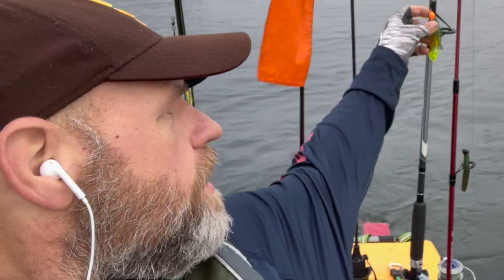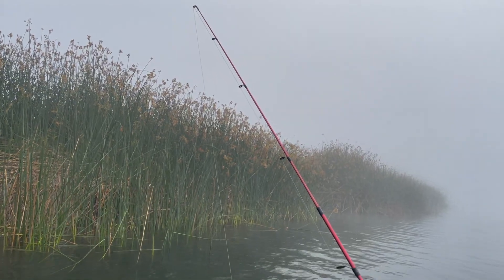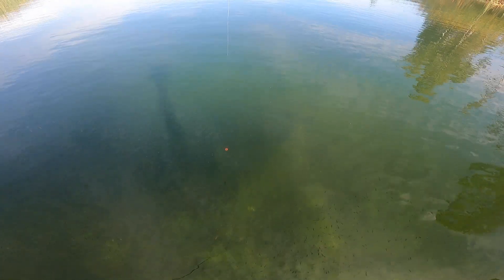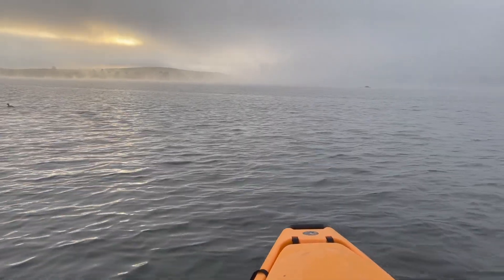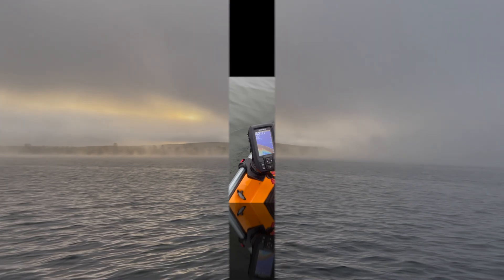We've tried a whole bunch of different lures and different baits and I'm seeing the fish, but I haven't been able to catch anything yet. But it's still early — a couple of guys have gotten a bass, so they're in here. I've heard that a lot of the techniques we use down in San Diego Bay and Mission Bay were perfected out here on the lake, so I'm trying all the techniques that I know to see if they work here.